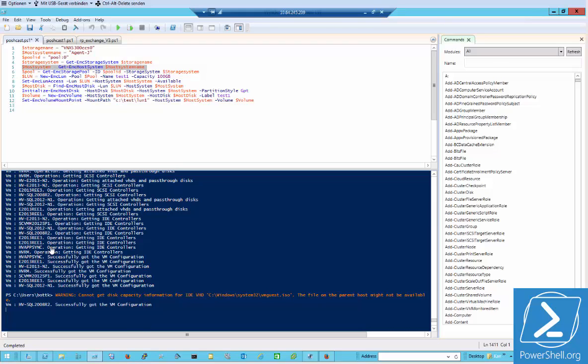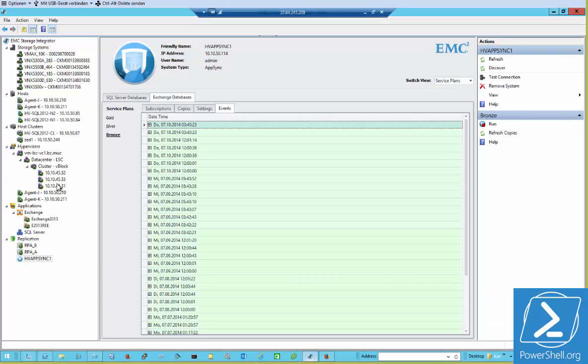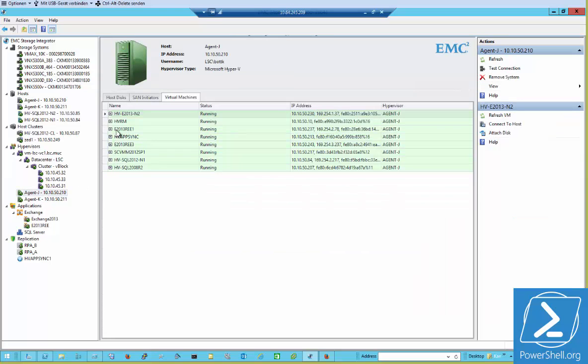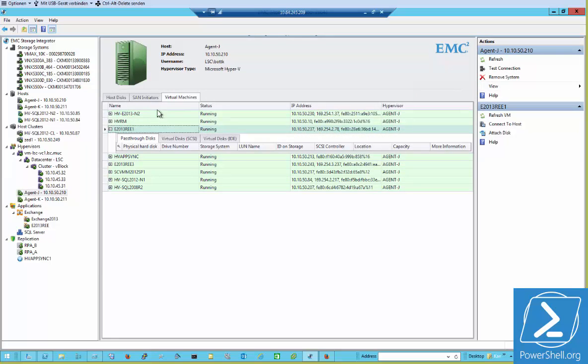Now, as you can see, for this host we are also refreshing stuff like SCSI controllers and disks connected to SCSI controllers. If we go back to the MMC and go to one of those agent hosts, and we go to the hypervisor portion of it, you can see exactly the same information in here.